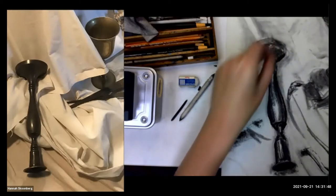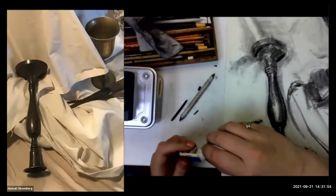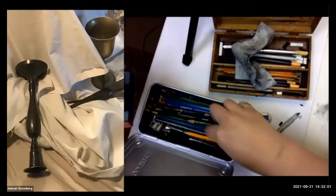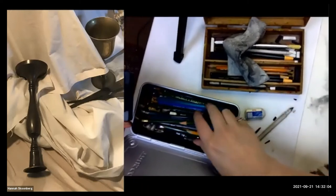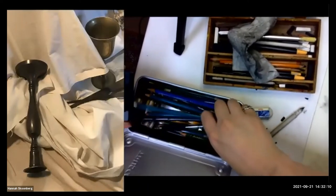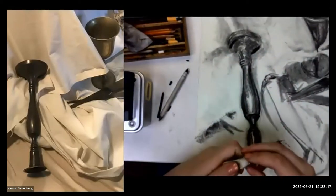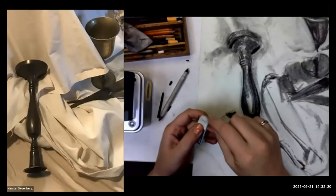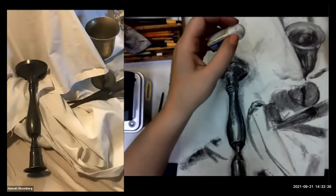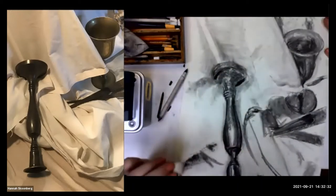So I don't have a kneaded eraser today, but good thing, I'm going to live without it. So instead of erasing with my kneaded eraser, I'm going to try and erase with my vinyl eraser. We'll see how it does. It's not as good as the kneaded eraser. Oh, another eraser. My goodness. Right. Well, we're going to live that vinyl eraser lifestyle here and see how it does. Now, the vinyl eraser is more likely to get dirty, and I'll have to clean it off to get another spot, but it should be able to give me a couple of bright white highlights. So, for example, on the inside of this mug right here, I have a bright light right there. So let's see if I can get that. Oh yeah, it works.